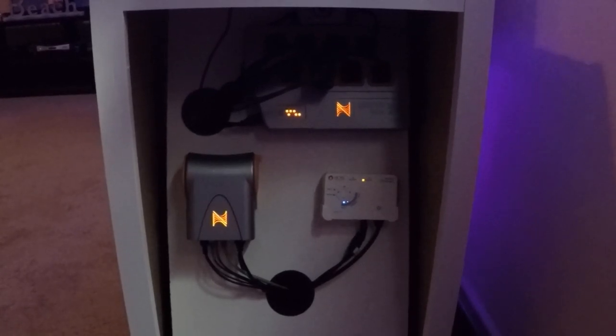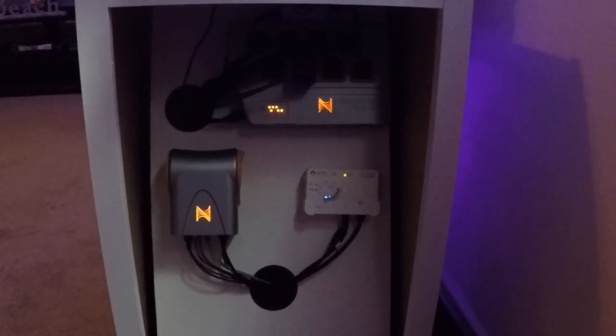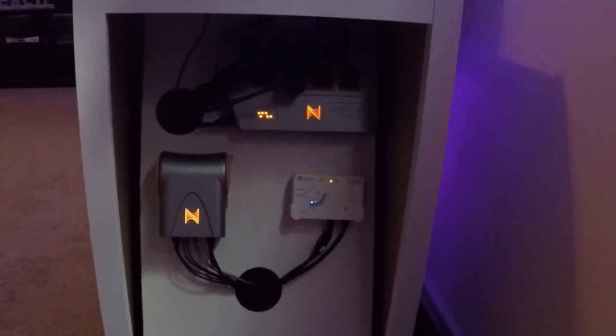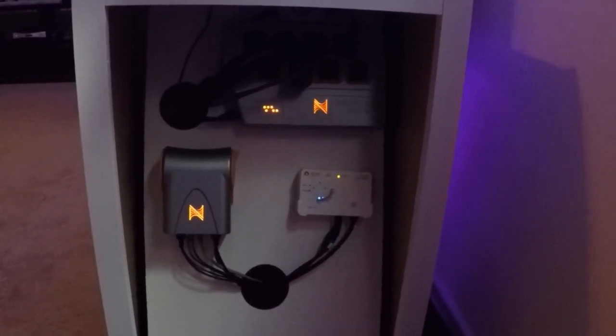Here is the Apex itself — this is the brains of the tank, I like to say. I bought this cabinet from Home Depot and I built the false wall inside of it. It holds my Apex and also my Reef Octopus controller. I like everything to be neat and tidy, and this cabinet gives me that.